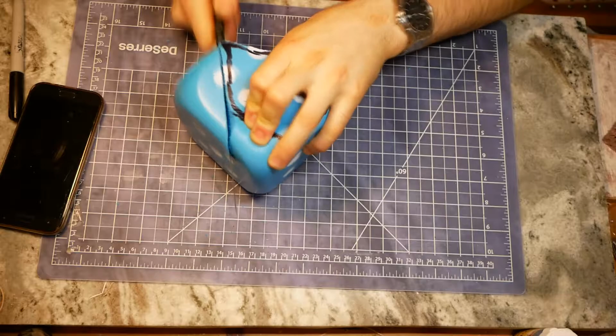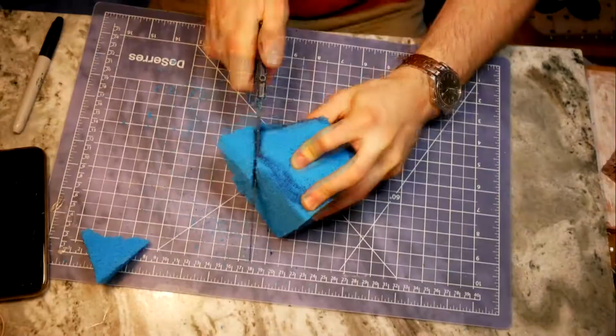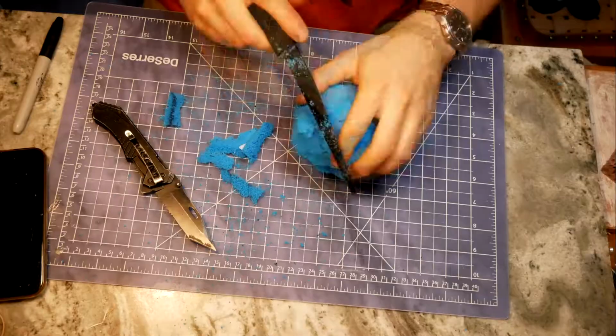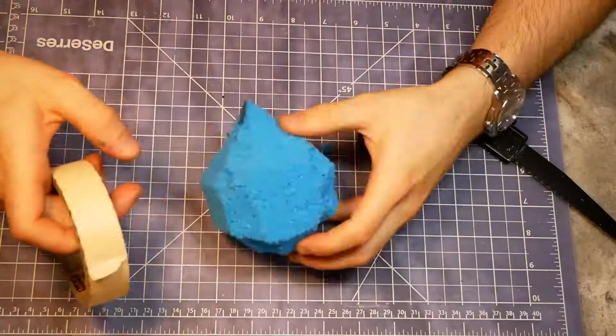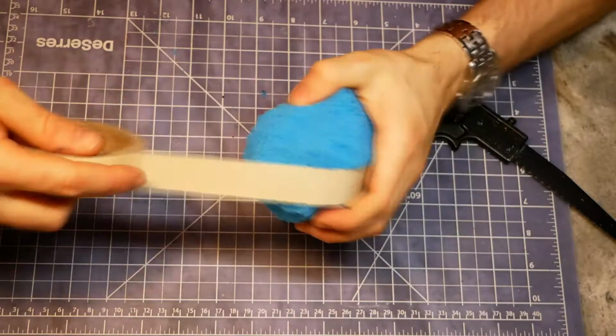I worked my way around the shape, gradually knocking off the sharp corners. Before long, I got bored of sawing foam, so I started wrapping the foam core in masking tape to compress the sharp corners into a rounded surface.